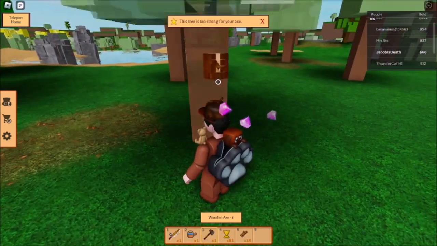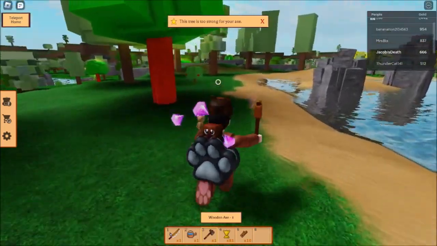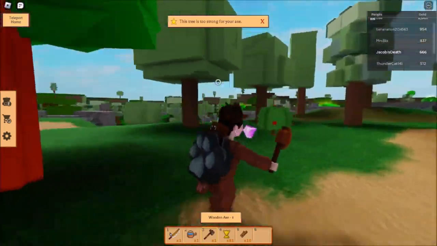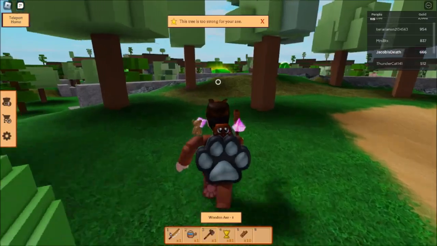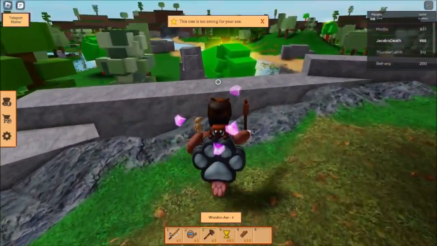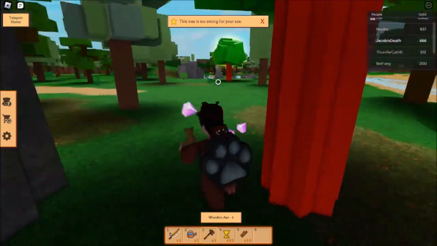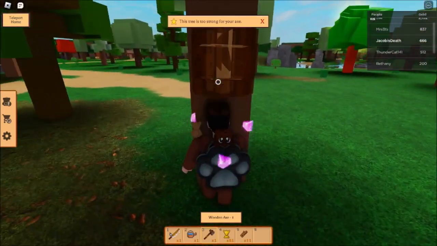Excuse me, this is my tree, sir. There it is! I saw one of the golden trees. Let's get over there and chop it, chop, chop. Hopefully it's like 250 per golden one, if we can even chop through it. It looks like it has a strong base. Too strong. Dang it.